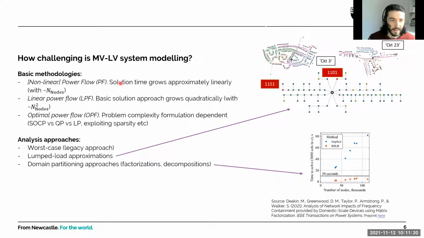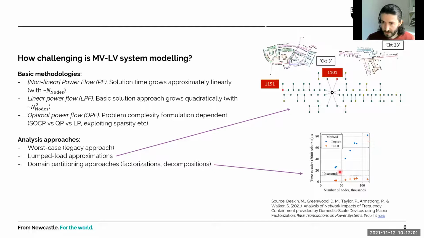How difficult is it? Well, if you want to just run a power flow, if anyone has OpenDSS on their computer, you can run these in a couple of seconds. So I forgot to put the table in here of how big these are, but they're, as I say, 100,000 nodes, about 20,000 customers. And in our experience, the solution time approximately grows linearly. I don't have a graph that shows exactly this, but the way that this is solved is it solves for voltages through the admittance matrix. So it's this sort of sparse matrix inversion.